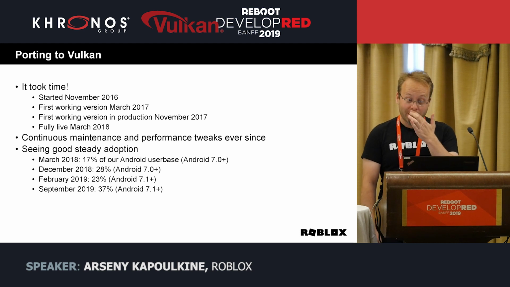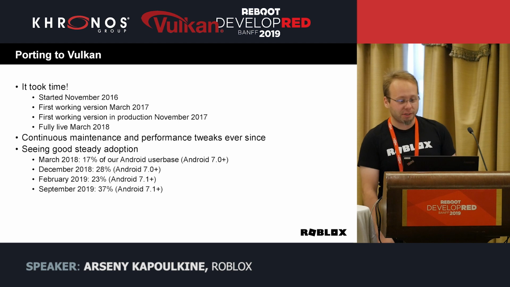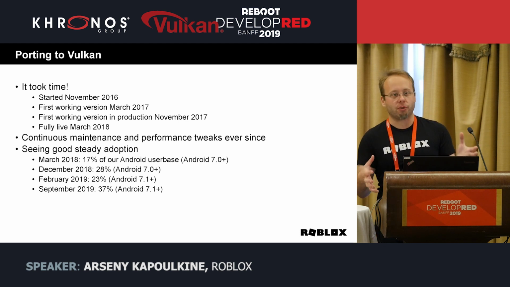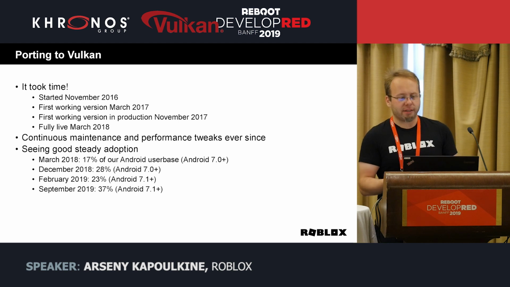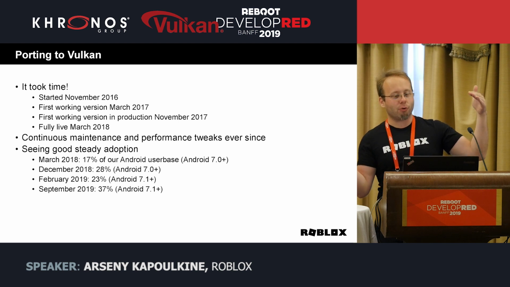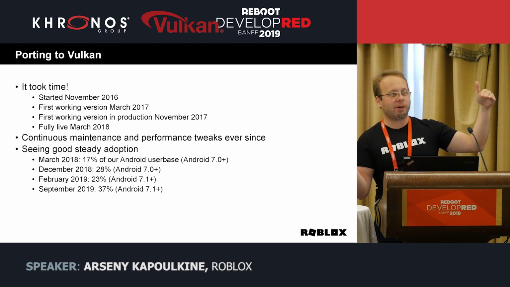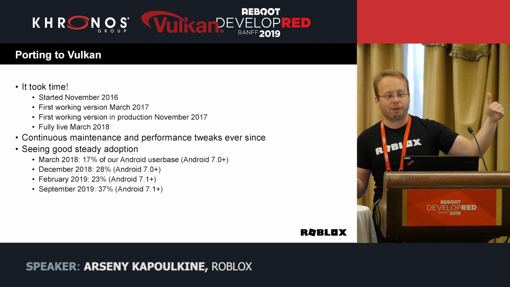But things are improving. As you can see, at this point, we have more than a third of our Android user base using Vulkan, and these stats are slowly climbing up. This is despite the fact that we started with supporting Vulkan really aggressively on every single device from Android 7 that could run Vulkan in theory.